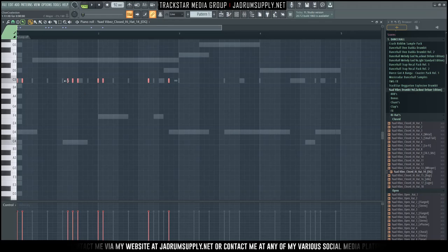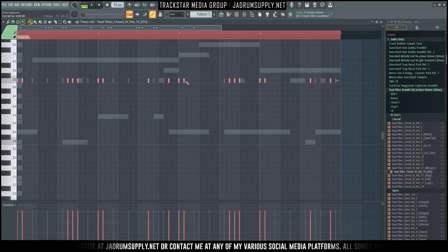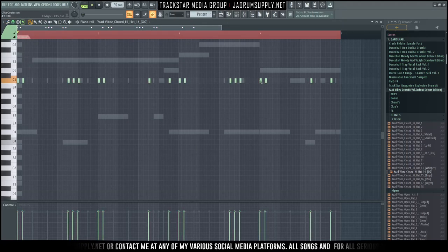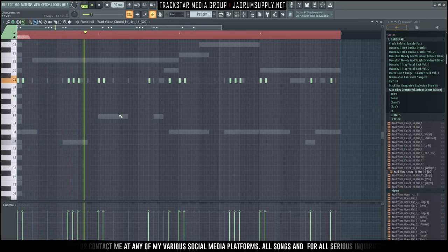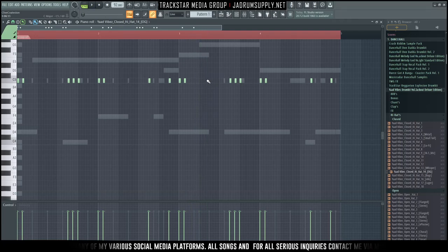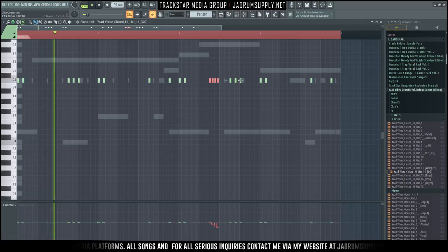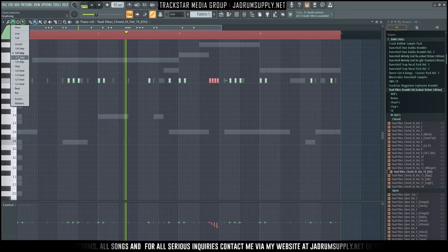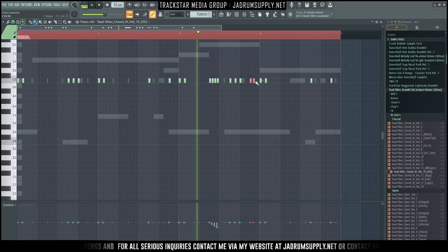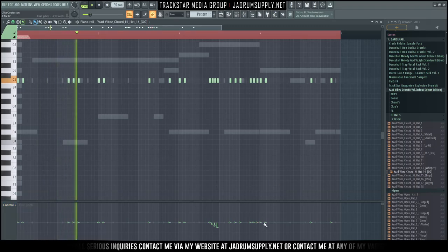Piano roll. We'll keep the hi-hat simple for the first part. For the second part, we have to transform them. We're going on here, so we'll go quarter note. So now we'll come in with some chops. We'll pitch them down. I'll switch this to third. Pitch them up.